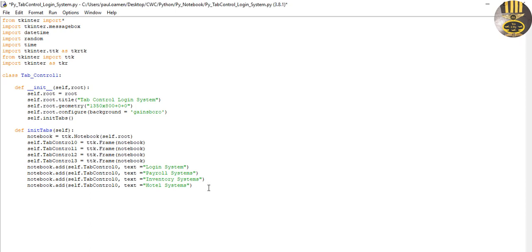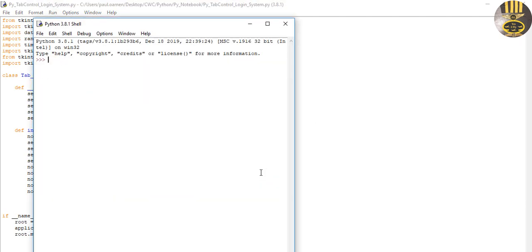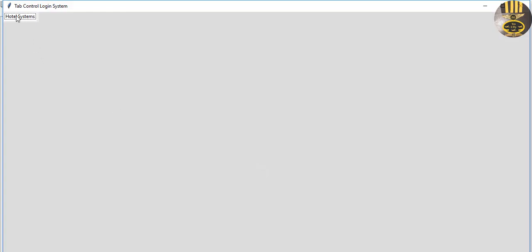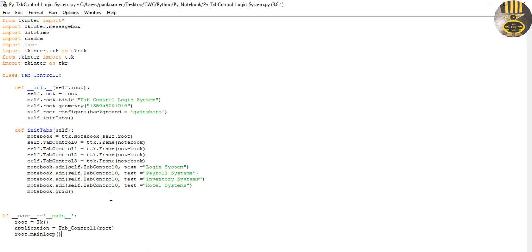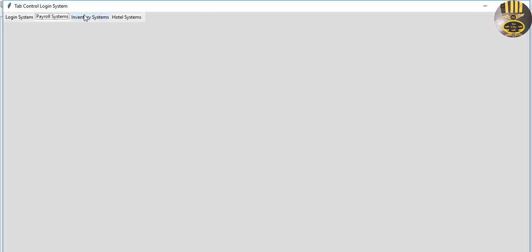And let's enter the notebook. Let's say notebook.grid, and I'm going to round it up so that we have a go at it there. So let's come in here, save and run, just to see how that looks. There we go. I have my tab in there, but I just need to correct these ones, you see, because I copied it. So that will be 1, 2 and 3. So let's run it now one more time. There, now I have all my tabs in place.